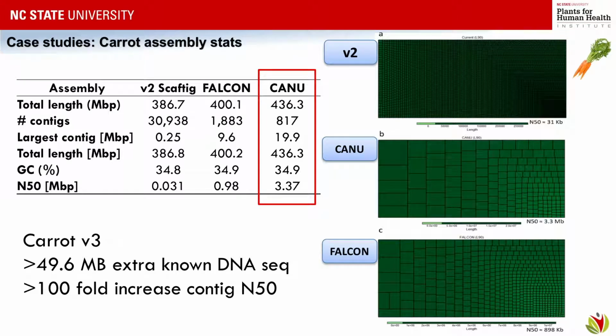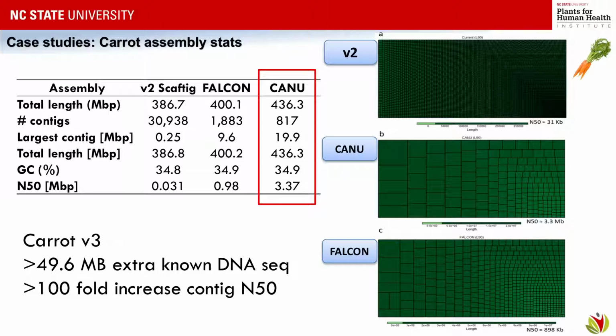So this is the one that was published in 2016. As you can see, each of these squares shows the proportional length of the contigs in the assembly. And when you compare them with the Canu assembly, this is the software that we used, you see how different the proportions are. This is at the contig level, so there is no gap in that one.